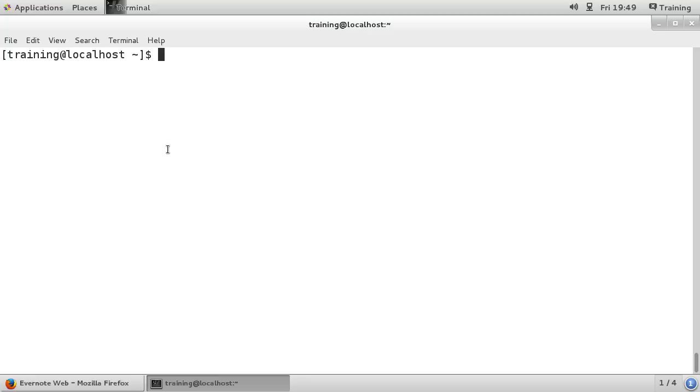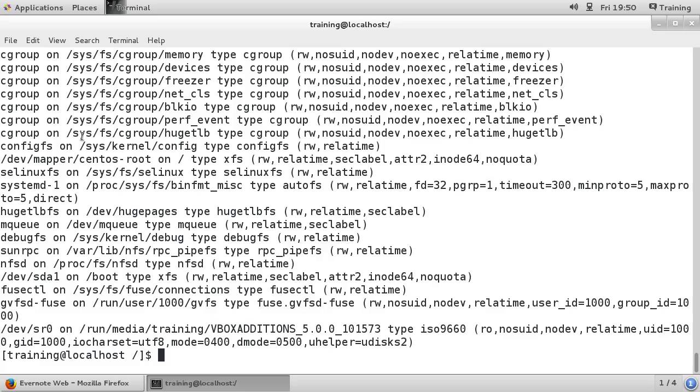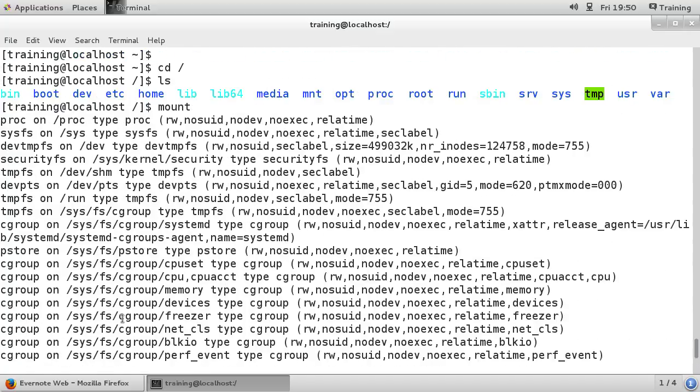And so it has drive letters for accessing different partitions and different types of file systems like CD-ROMs, etc. On a Linux system, like I said, everything is on what we call the root file system, which is /. And I guess the easiest way to show you the different mounts would be to run the mount command without any parameters. And you can see there's quite a lot in here.